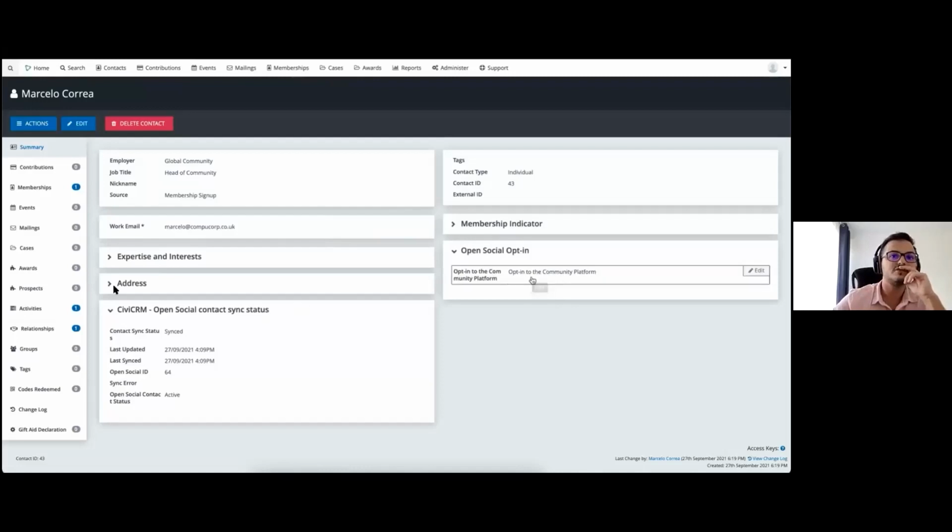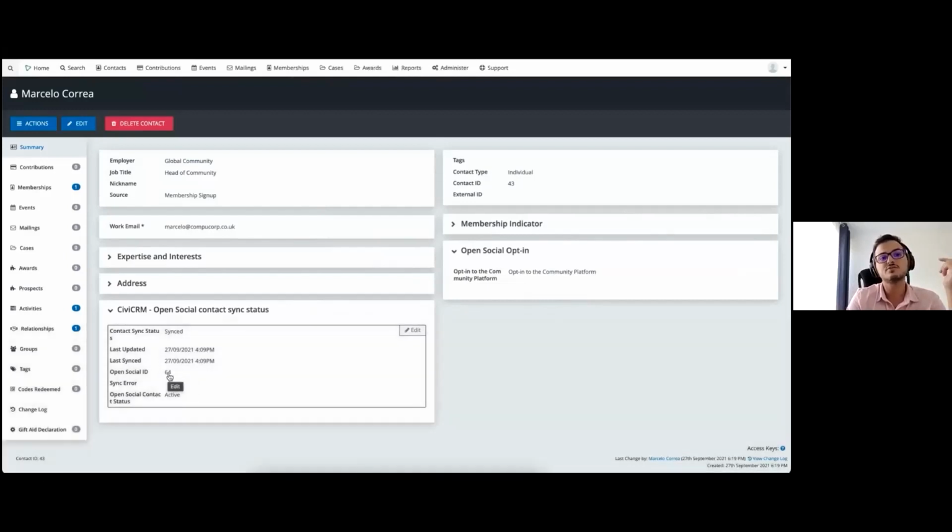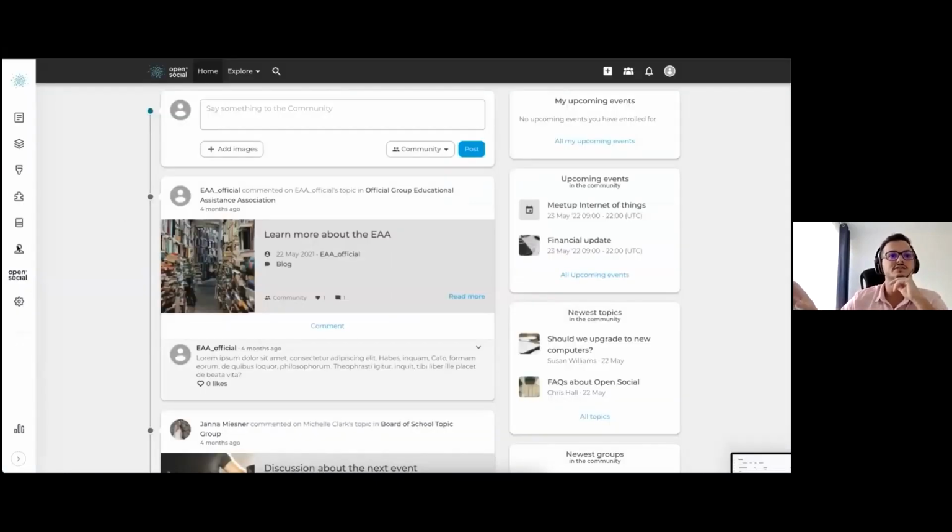What you also have here is the sync status of this record with OpenSocial. You can see that it's synced, when it was last updated, when it was last synced, and also the OpenSocial ID, so you can refer to a record in OpenSocial if you need.